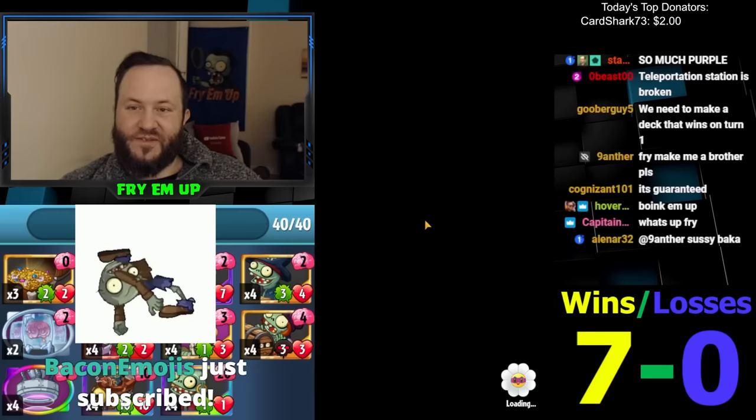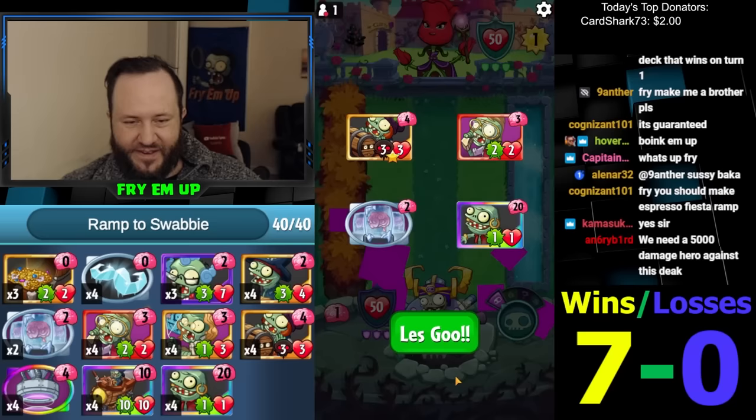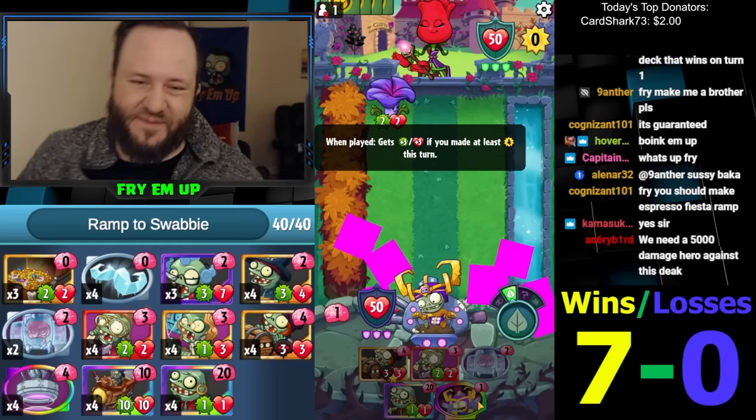Oh, it's Rose. I'm so scared. Thank you, bacon emojis. Ramp. Oh, we got the combos. Oh, we have both. Oh my gosh. We got everything. Oh my gosh. All right, guys. It's turn two lethal. That's pretty much a done deal. Pretty much.